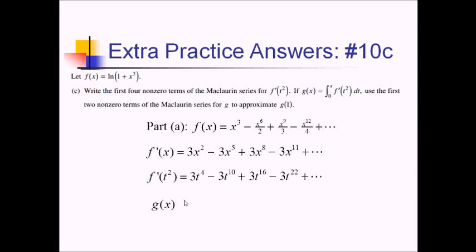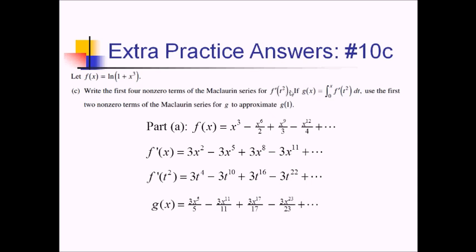So then g of x I can write as, this bumps up to a 5, so we have 3 over 5 x to the 5th. Actually, let's make that x, because this is a function of x. All right, let's keep going now. This bumps up to an 11, so we have -3/11 x to the 11th. This bumps up to a 17, 3 over 17 x to the 17th that we're adding. And then minus, this bumps up to a 23, so 3/23 x to the 23rd.